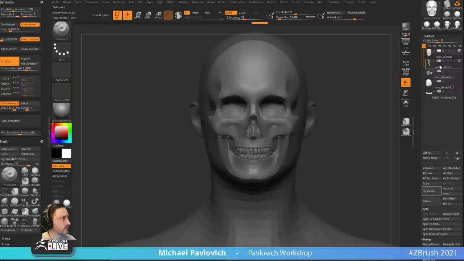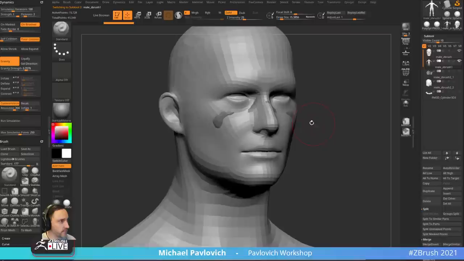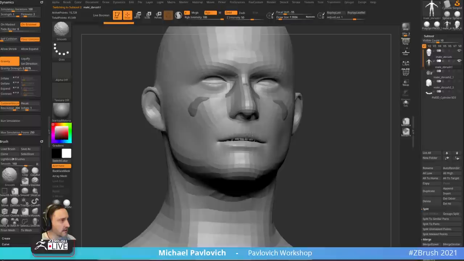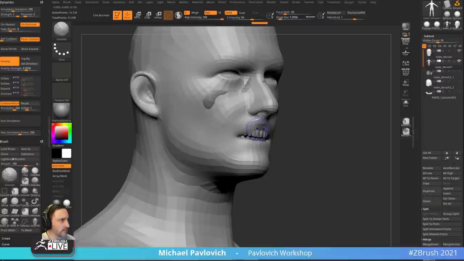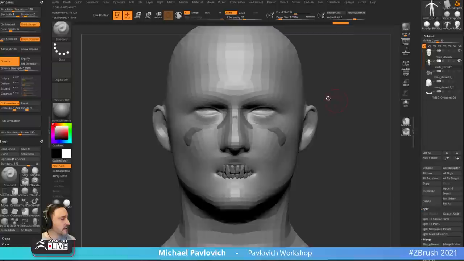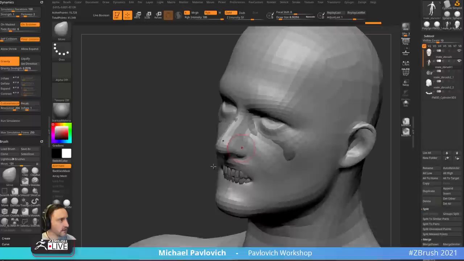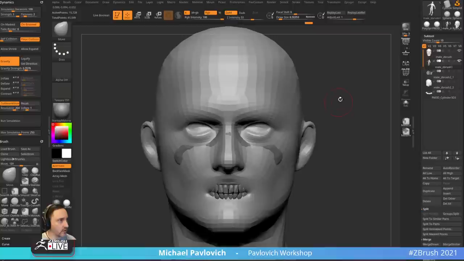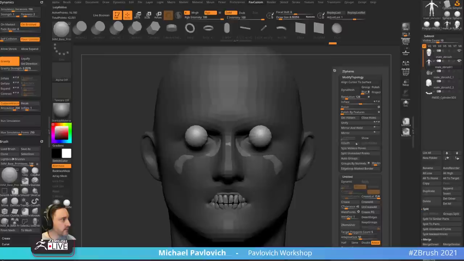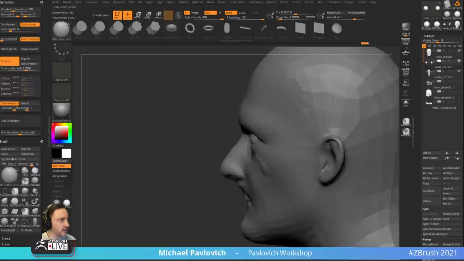And then now that we've got the male here, we can kind of dial him back a little bit. So if we hold down Shift, I'm going to turn down my Z intensity again, and kind of start pulling this back and giving him a little bit more of a zombified look here. And that should work. Another thing too is he does have those kind of wide open eyes, so let's go ahead and dial some of that in. I'm going to kind of open his eyes a little bit, and then maybe even go in here with like a Z-sphere. Split mass points, W, move it back with our gizmo, kind of straighten those out just a bit. And that can be the start of that look there.